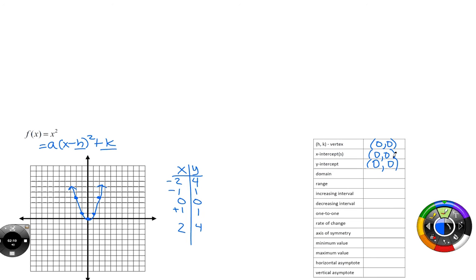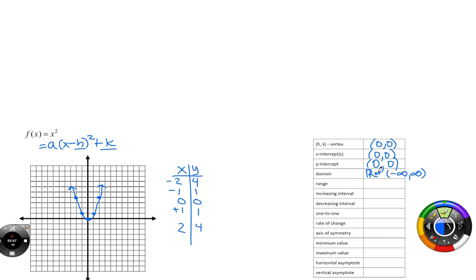All right, domain. Good. All real numbers or negative infinity to infinity. So two reasons. Visually on the graph, we can see that any x value we select from left to right would correspond to some point on the graph. So there's no x value that's excluded. Algebraically, you can see that anything you plug in here, you're capable of squaring. If you put it into a calculator and you square it, it would be able to give you an answer. It wouldn't be something that it couldn't calculate. So our domain is all real numbers, or from negative infinity to infinity.